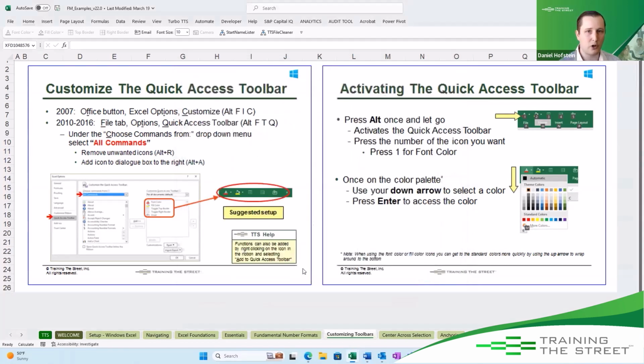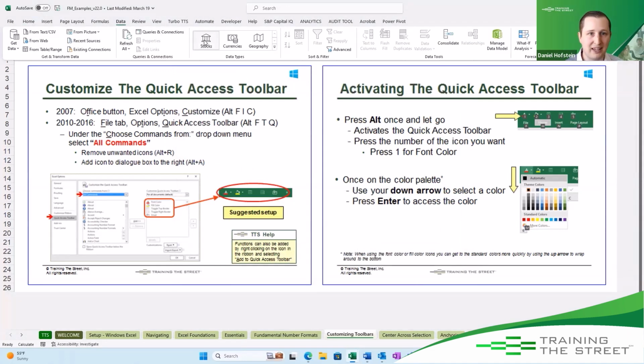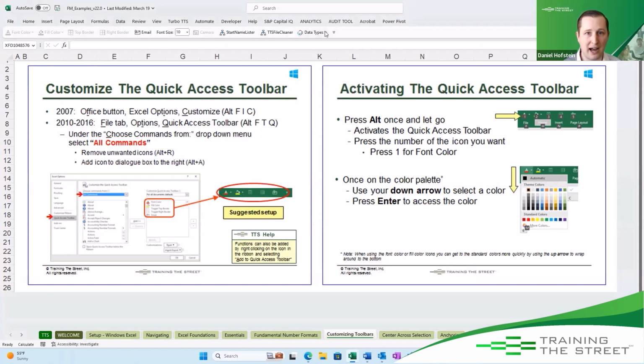The last thing I want to show you, let's say you are in an area and you go, wow, from here, I really wish this could be accessed in my quick access toolbar. You can add almost anything here with a right click, I know, using your mouse. But now when I come out, I have these items that I had just accessed here. And it works all over.